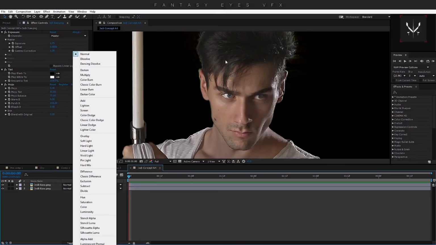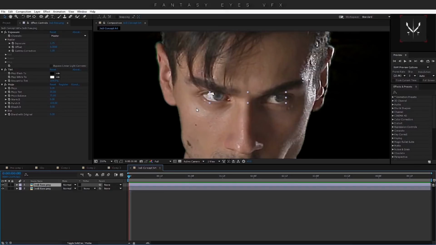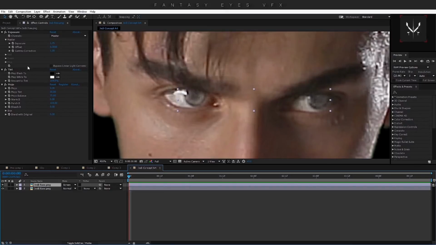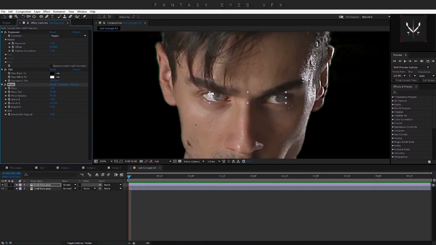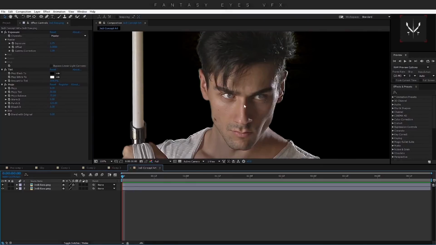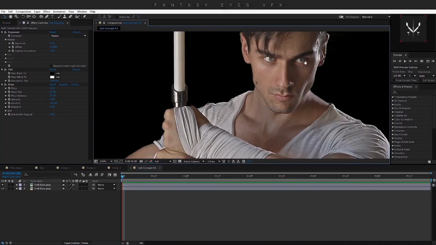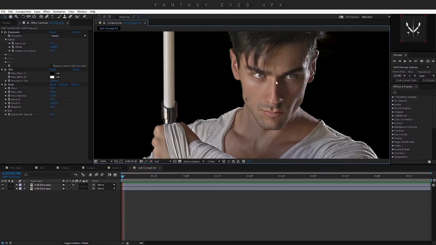This time I will play with the blending mode of the comp, so let's put it on Screen. Control Z, Control Shift Z for back and forward. This looks cool. Let's pump up the value. This looks good. I will play around with the settings a bit more, but you can get the general idea. I pretty much did the same thing, just way quicker to save some time.